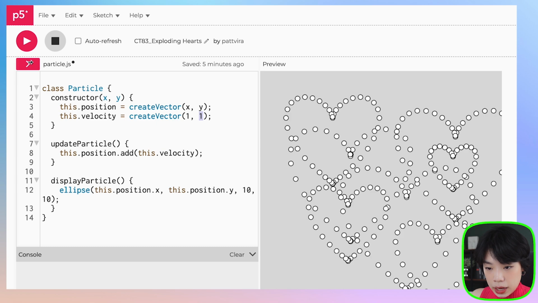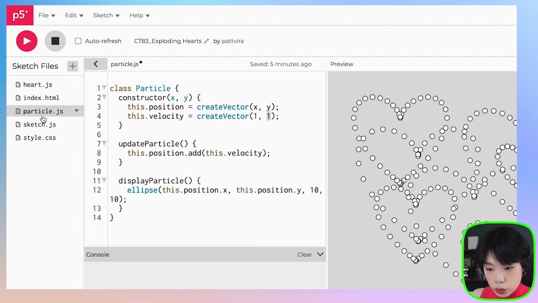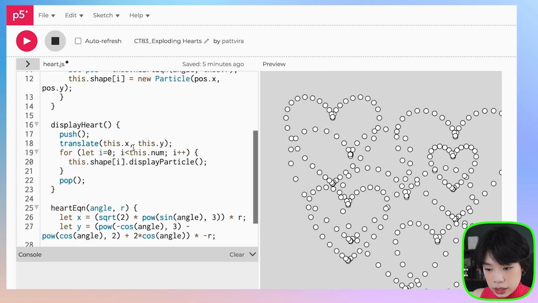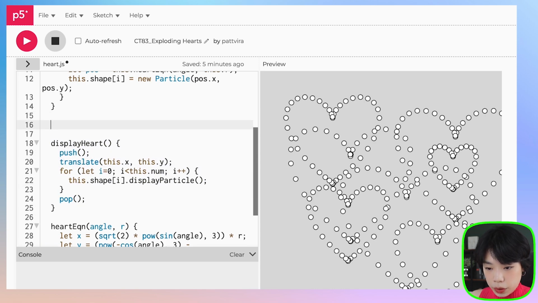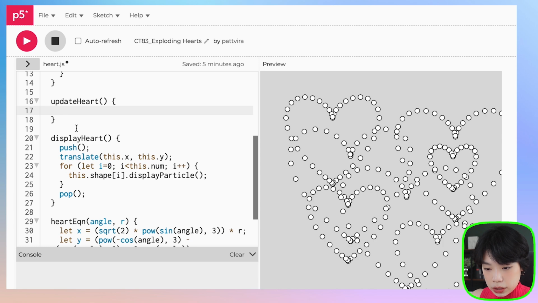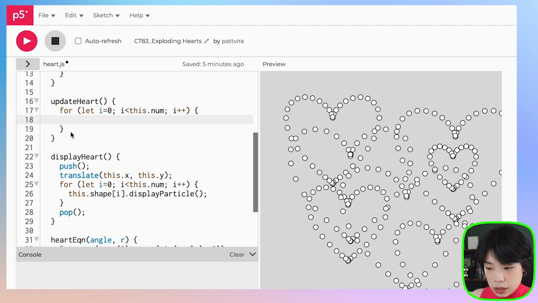So let's try that. So if we go back to heart.js here, to not be confused with display heart, I'm going to actually call another function called update heart, and we're basically going to call all of the points inside the heart shape, the heart array, the shape array, and we're going to call update particle.